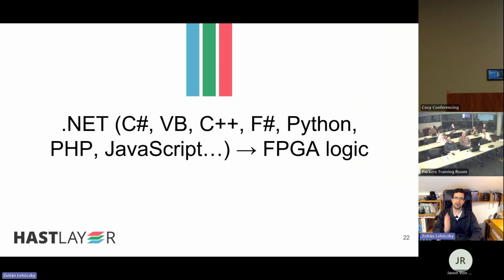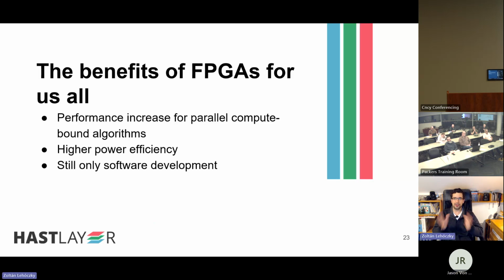And we are at a .NET meetup, so of course we are not just talking about any software, but .NET. And it's actually not just C#, but every .NET language, at least in theory. So that means that apart from C#, also Visual Basic, or C++, or functional languages like F#, or even scripting languages can be used. We actually also have not just C#, but F# samples too. So all in all, what we want is to get all the computing benefits of FPGAs for all of us software developers.